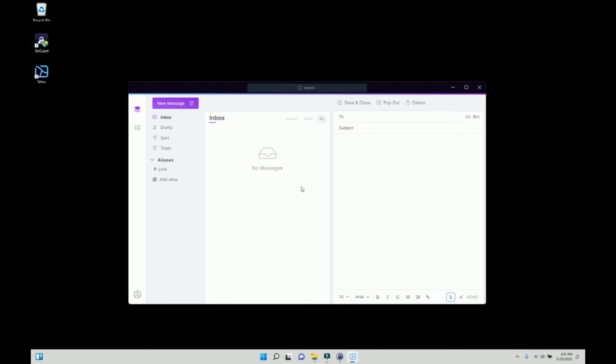So if we're going to compose a message, let's do a basic composition. So we'll put Dark Web Deacon at gmail.com and test. So this is obviously an email that is leaving the Telios network, and we can hit send. So that will connect to the Telios server and then be sent out.